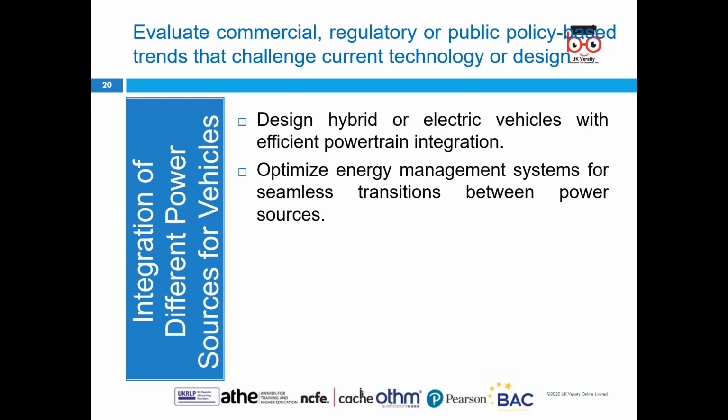Now, the next trend is the integration of different power sources of vehicles. So, an ongoing trend is to design hybrid vehicles. For example, it can run on fossil fuels such as petrol, or with CNG, as well as electrical power. So, this can help in producing an efficient powertrain integration.